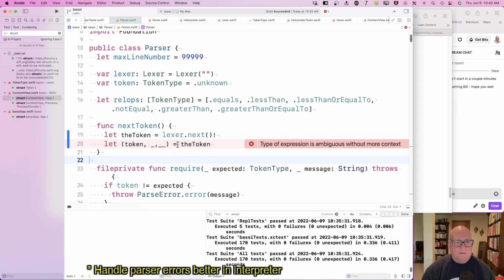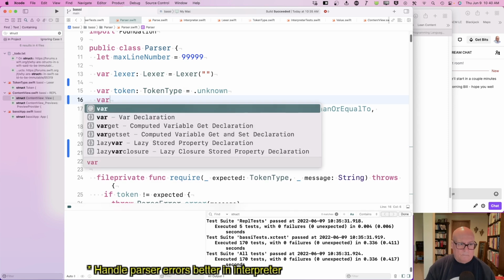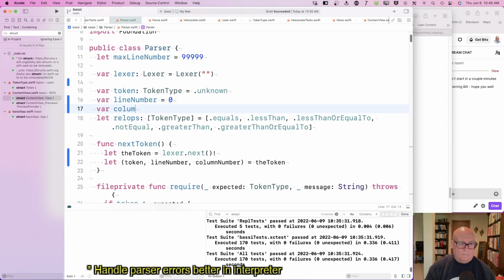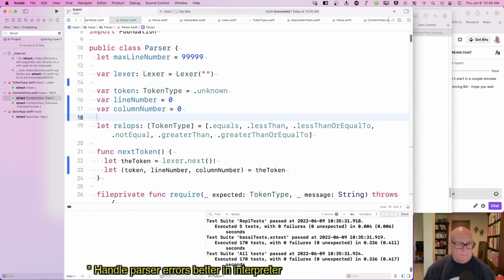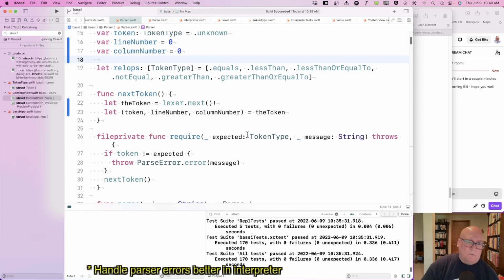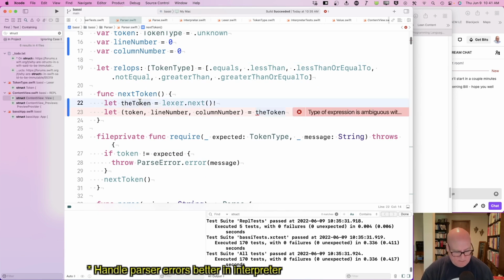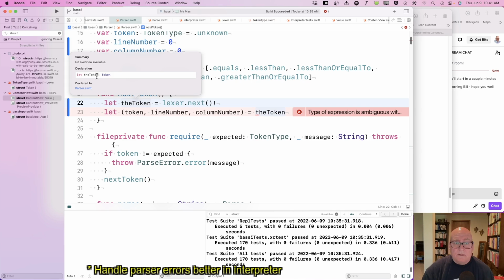Type of expression. Okay, so here I'm saying peel this apart. Oh, the token. What type do you think you are? He's a token.